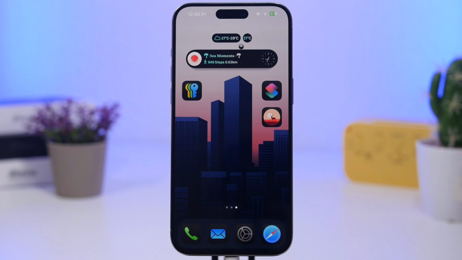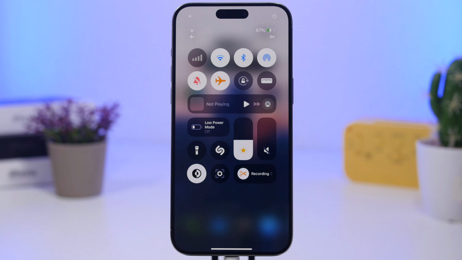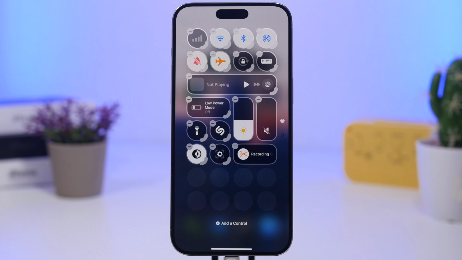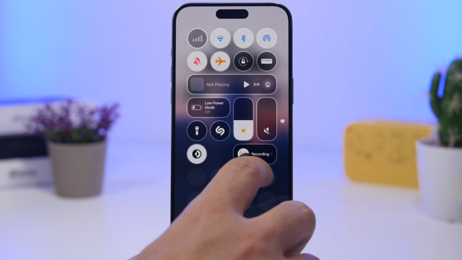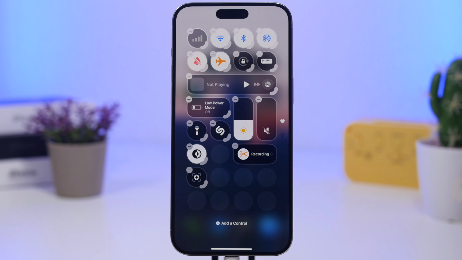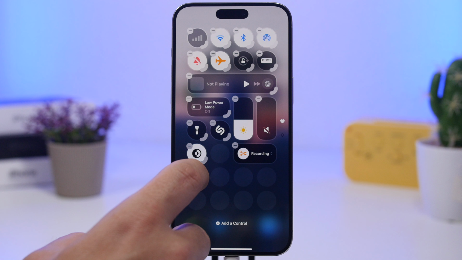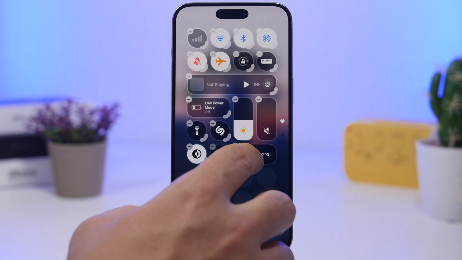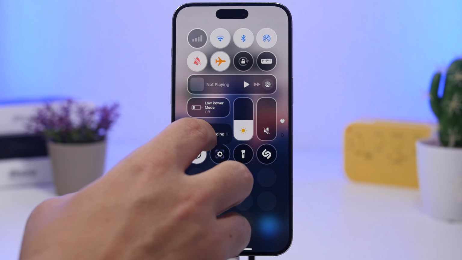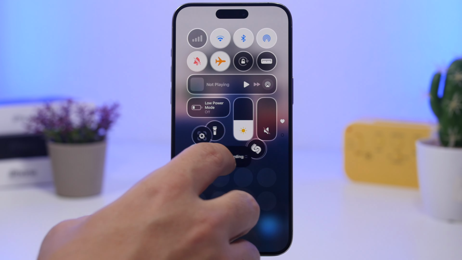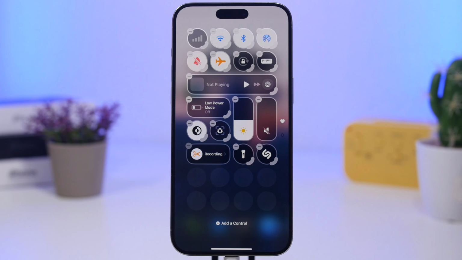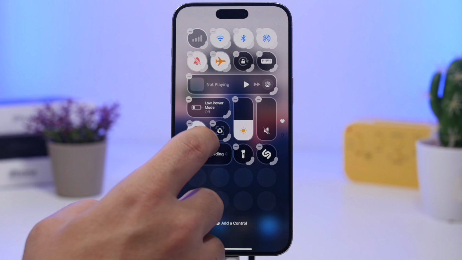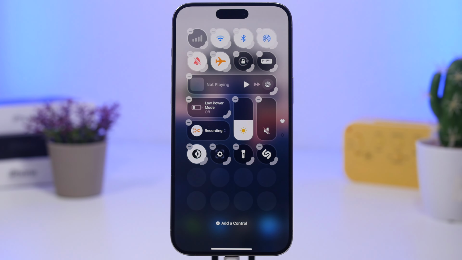Now one of the coolest things on iOS 18.4 is the new rearrangement on the control center. The way you rearrange things has actually been improved a lot, and you will notice this if you actually use this feature. You will notice when you use the control center, basically try to add different toggles, remove them, or just move them around, it is much better. So you can see I can just place this here and it won't just move around without control until I actually decide to hold it here, then it moves them.